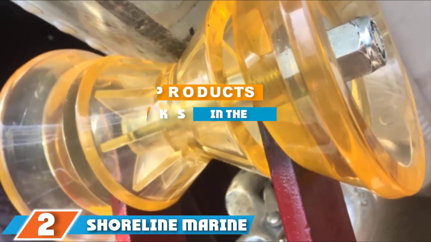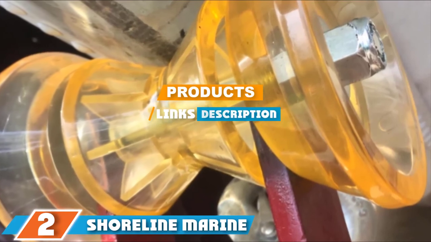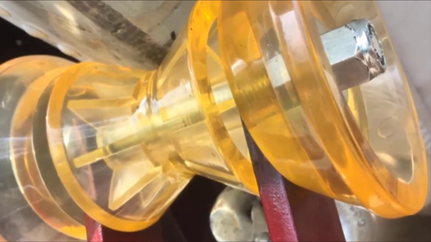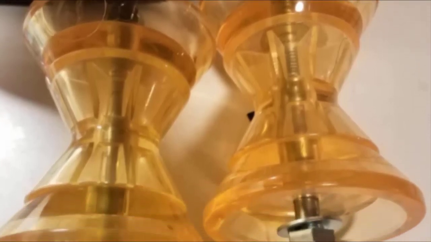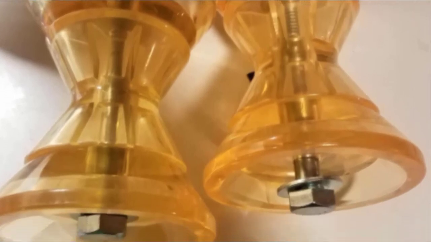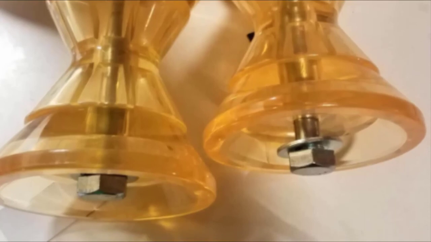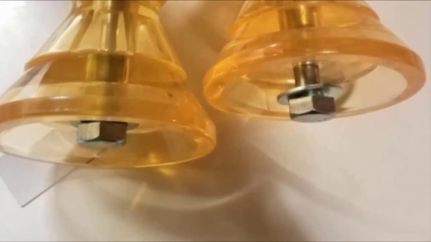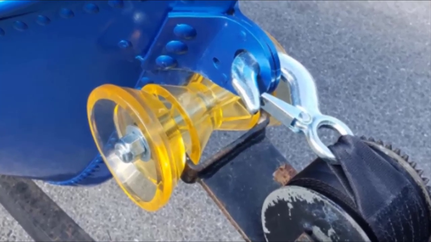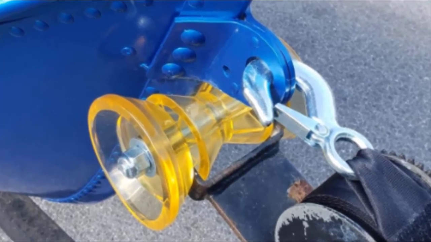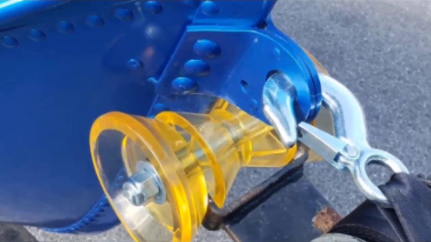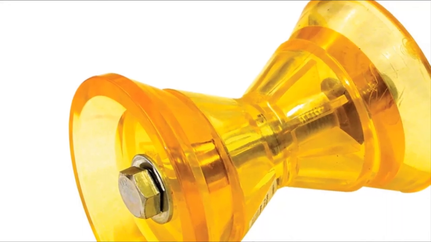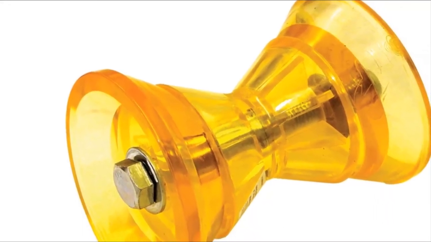The number two position is held by Shoreline Marine Three-Piece Super Bow Roller. The good news is that it is not exhausting to look for trailers or rollers for boats as they could be found on local boating and marine supply stores and through online shopping sites. This option can be one of those products that won't dismay you when investing in a quality vessel trailer roller. Once you get this roller for your watercraft trailer, see to it to carefully go over the specs. Take in mind that it is critical to learn more about the end guides, center roller size, as well as the entire dimension of the components and bolt hole diameter. If you are considering this option, it is engrossing to note that boat trailer owners who have used this product prefer it over other options because it enables the vessel to roll slick onto the trailer and be able to freely spin to minimize drag while launching the vessel. If you are a beginner in replacing the old trailer rollers, then this would be practical to use for you.